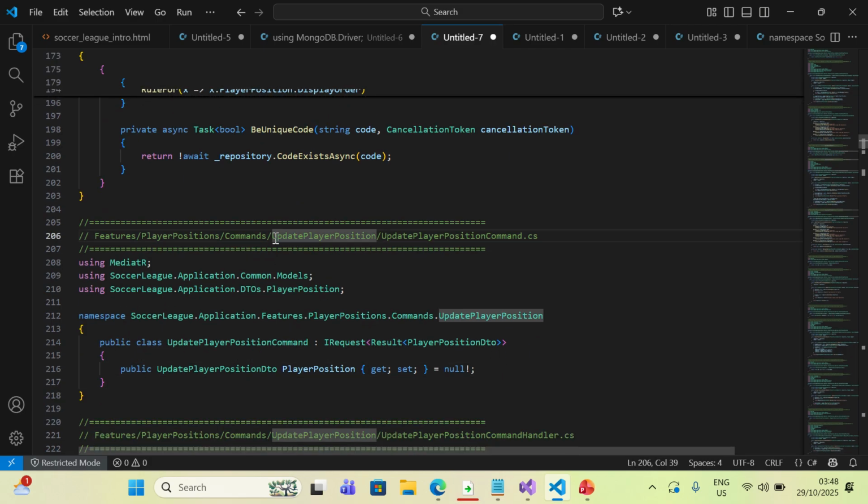Under commands, we are going to create another subfolder called update player position.